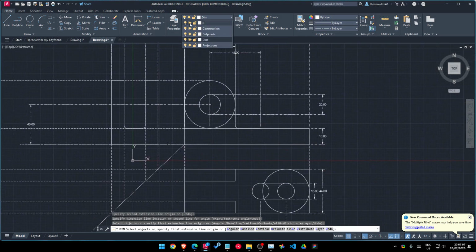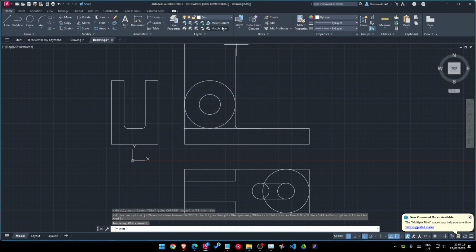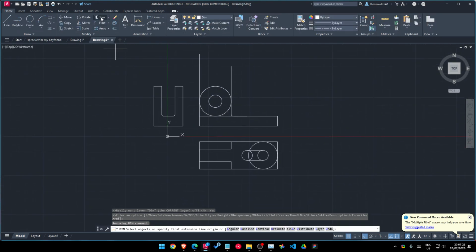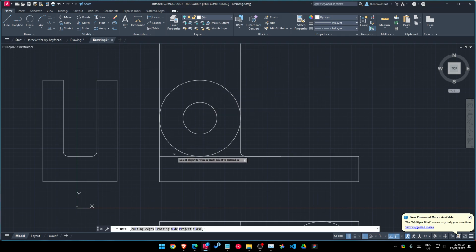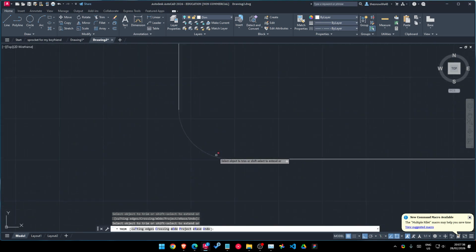So learn to play with layers. Once you click on this bulb icon against the layer, you turn it on and off. So we can turn off the layer, go to trim, and trim the stuff that we don't need. We don't need a bunch of this stuff. Go, you, and you, and you.